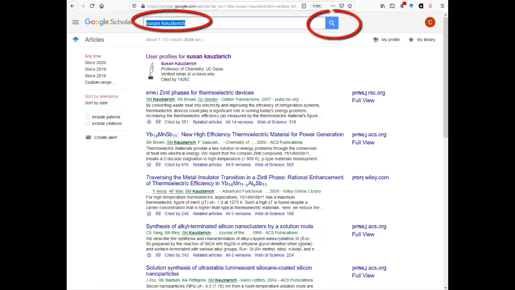An author search for Susan Kazarich in Google Scholar produces about 1,710 results when the citations and patents boxes are unchecked. Again, there is no way to limit by type of document. Remember this 1,710 number. We'll compare it to something else in a minute. Recall also that this number is considerably higher than the ones we obtained in Web of Science and SciFinder for the same author. One highly useful product from Google Scholar is Google Scholar User Profiles.